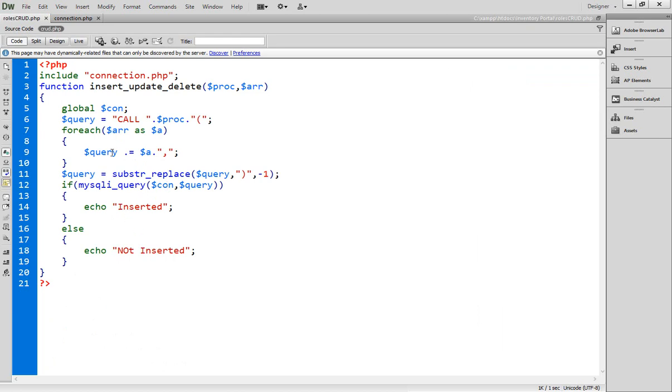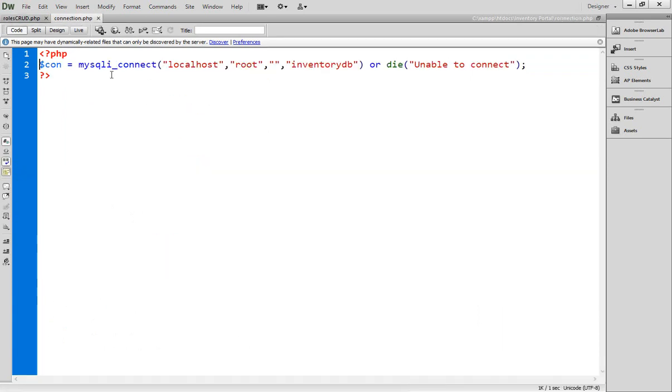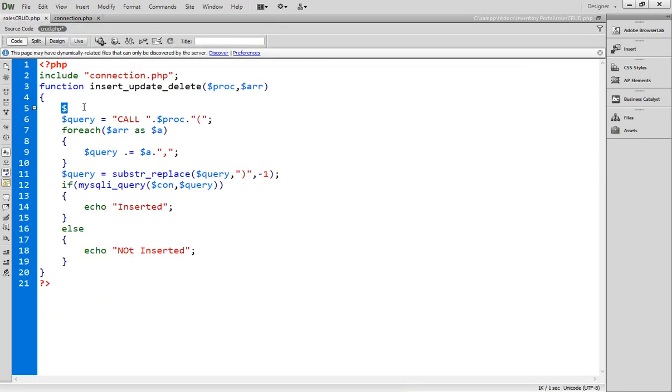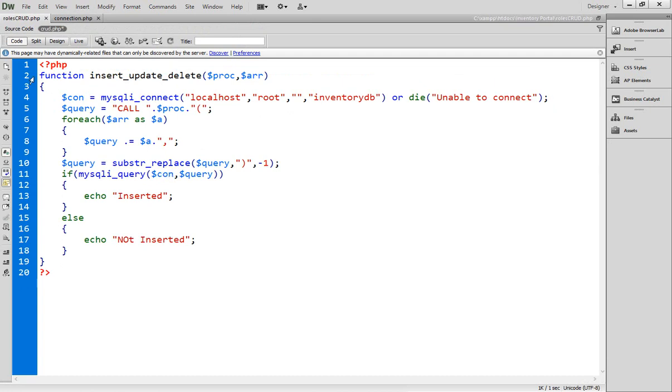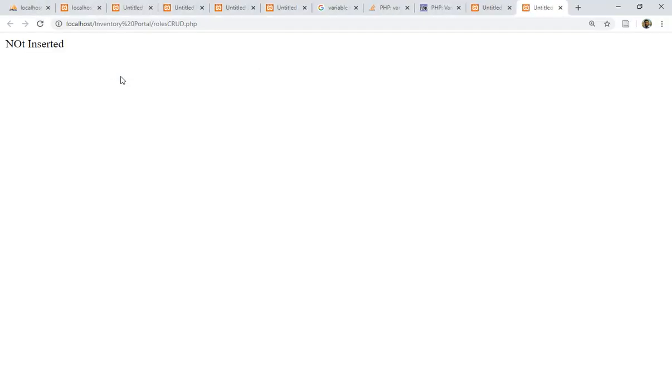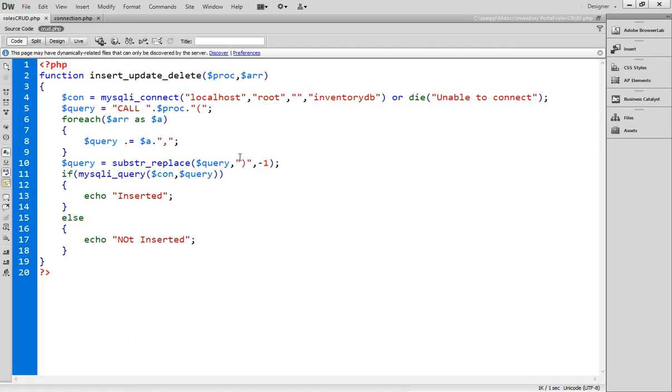The code is fine, but we have a problem with the connection. One thing we can do is $connect. Let's take the connection.php code. That's this one. Copy it. Let's first check whether it is working. I have specified the connection directly inside this function and passed it. Remove this include, because we don't need it, we have directly called this line here. Now let's check. It's still not working, not inserted. That means the error is here.